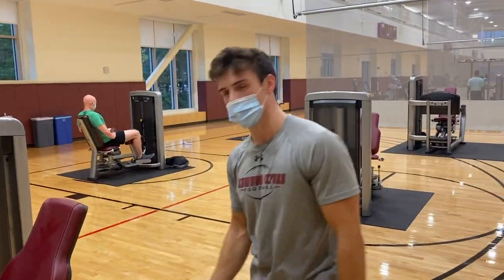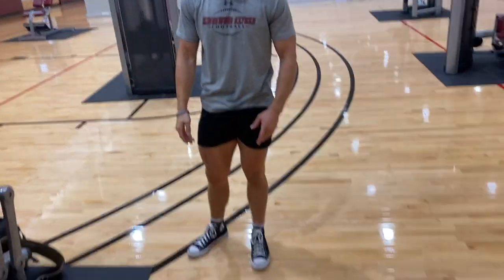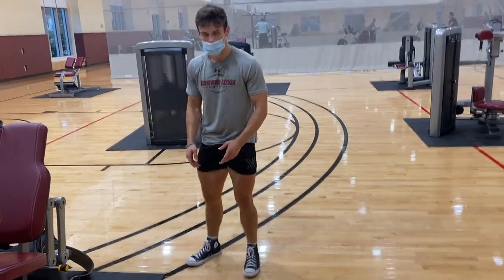That you're gonna go into three-way calf raises. So it's gonna be 10 toes facing forward, 10 with your toes facing in, 10 with your toes facing out.